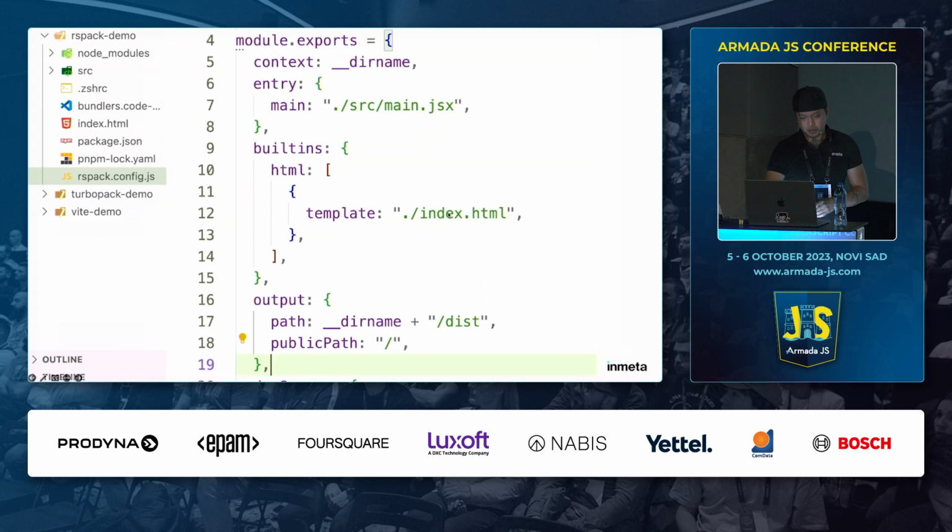And then here's a screenshot of the rspack.config.js, and you will see that it's very similar to Webpack configuration because it's fully compatible. But I would say right now it's just 90%. They're still working to make it 100% compatible, so that you can copy your Webpack configuration.